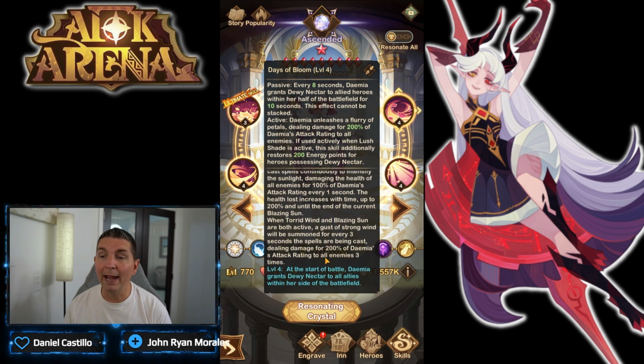And then when they are both active, that is right, guys. This is a hero that is going to be super dependent on haste to have both of the abilities up. When Torrid Wind and Blazing Sun are both active, a gust of wind will be summoned every 3 seconds. The spells are being cast, dealing 200% to all enemies 3 times. And then, of course, at the start of battle, Dewy Nectar is given to all allies within her side of the battlefield.